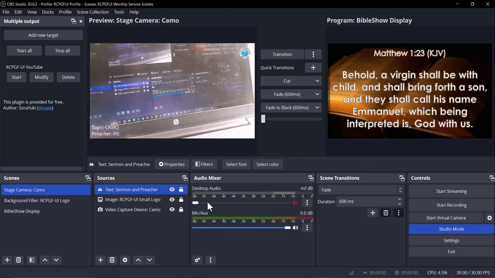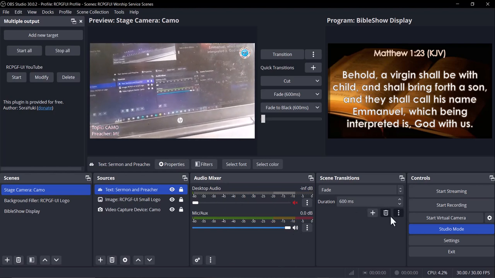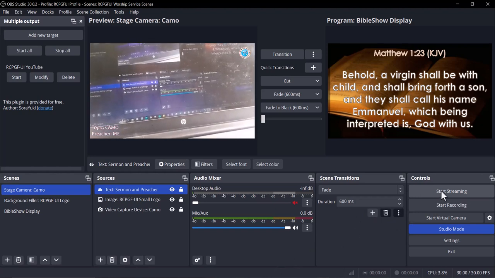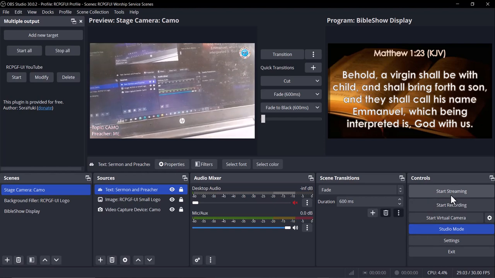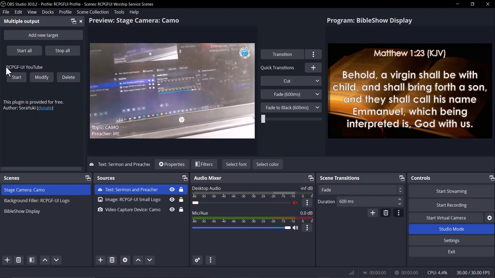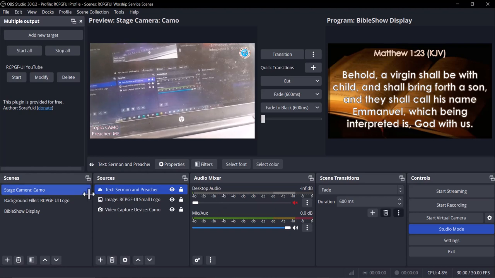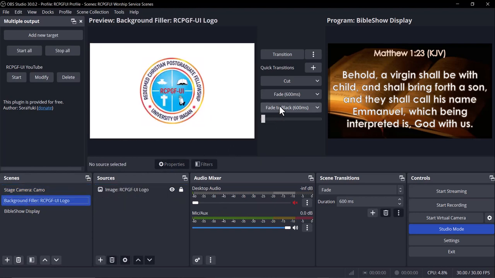Mic is working. Then of course you can always verify to be sure people are hearing and everything is working fine. Then of course you start streaming, and once you're done, just stop streaming. Now it's showing start streaming, which changes to stop streaming once streaming is live, so you can stop streaming. Once you click on start it starts, once you click on stop it stops. So essentially that's it. Not everything, there's much more, but the basic things about OBS Studio and how we can use it for our services.